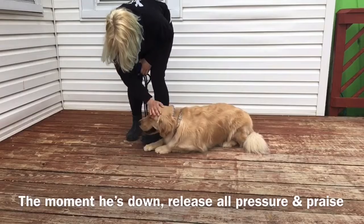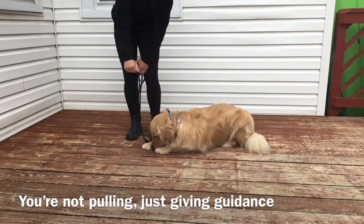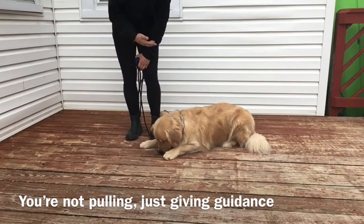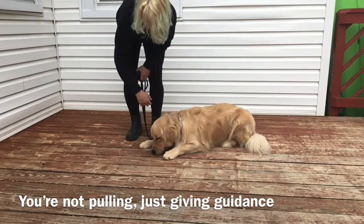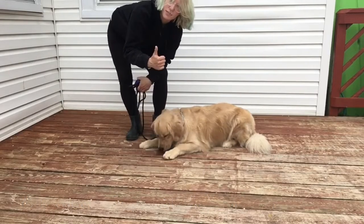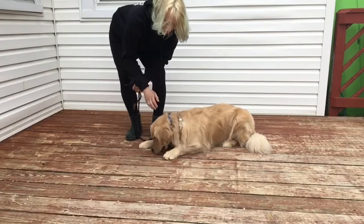Good boy, good job. So you're not pulling him down with the prong. You're giving him the suggestion of which way to go. And then when he gets down there, good boy, he found some crumbs to eat. Wow, he just rewarded himself, great job. So down, e-collar pressure, and then the hand signal, and then the prong guidance.